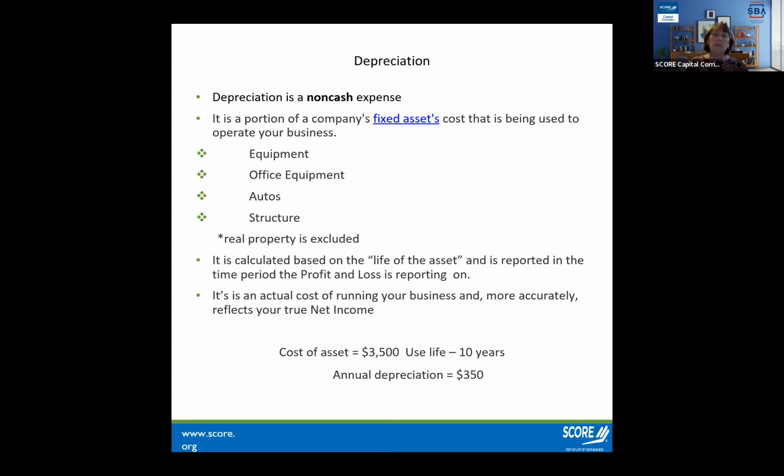So what we do with depreciation is we take into account how much of the cost of the assets we're using up each reporting period, because you have a general outlay, right, of like $100,000 for your regular equipment. Now we need to cut that down into smaller pieces and make sure that gets entered into our profit and loss. How you do that is you take the cost of the asset and base it on a lifetime span that you think the equipment is going to last, and you divide by the 10 years. So in this case, it's 3,500 divided by 10. So depreciation is $350.